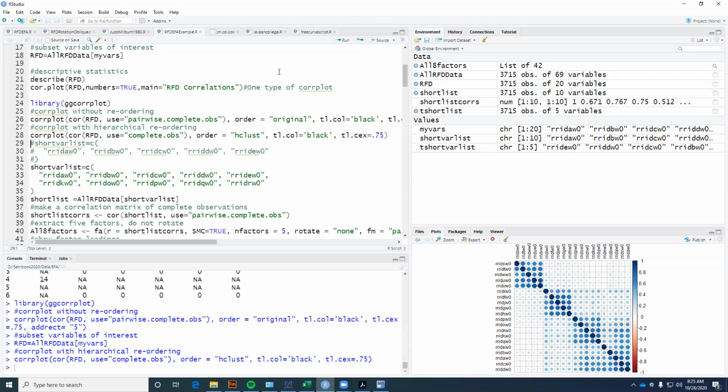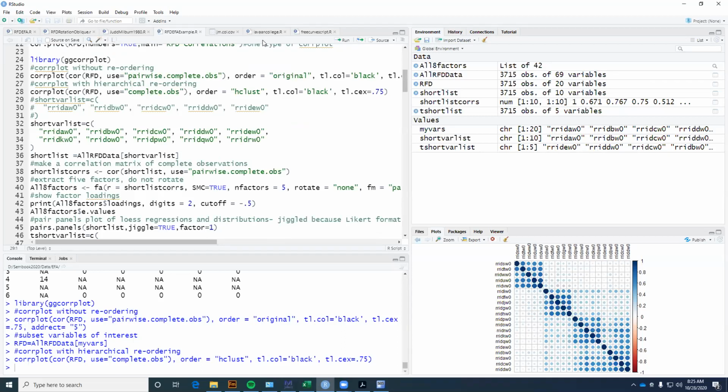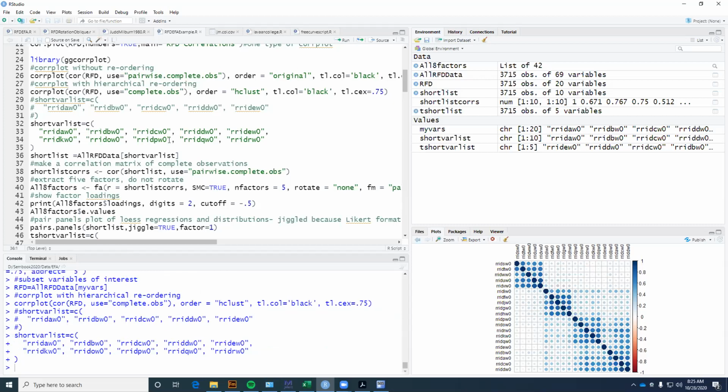So I might want to do some more explorations of the correlation plots with the spline regressions and the summary statistics. And those particular plots get to be really big, and I couldn't fit them into the book. So what I'm doing here is to consider just the items from a particular survey. So I'm going to make a short variable list of just those variables. And I'm going to say, make me a data set called short list based on all of my data.